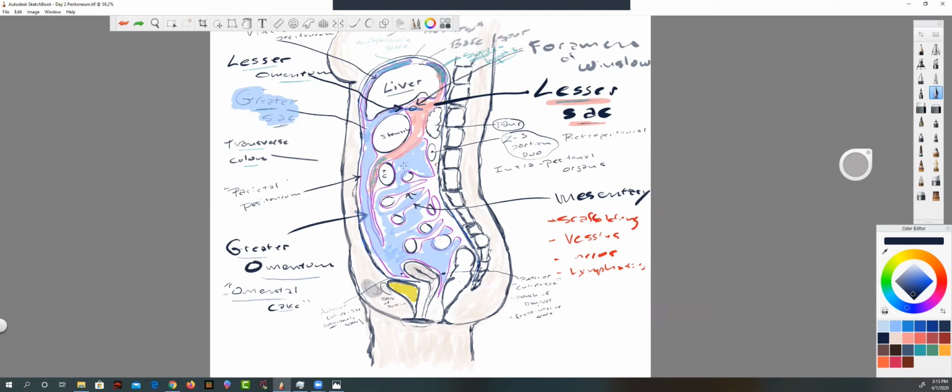Nothing is inside of the actual cavity, even though we say they're intraperitoneal and extraperitoneal. Okay. Intraperitoneal organs are organs that are completely surrounded or almost completely surrounded by peritoneum. I will list them. I will not write them. You have the liver, the spleen, the stomach, first portion of the duodenum, only the first portion. Jejunum, ileum, and cecum, those are intestines, transverse and sigmoid colon, and 2/3 of the rectum are intraperitoneal organs.